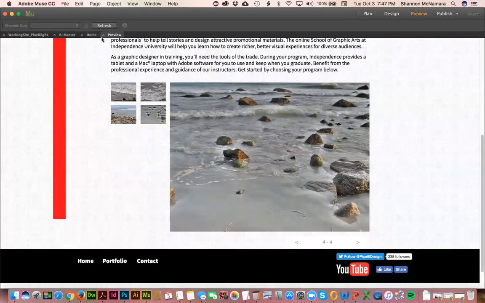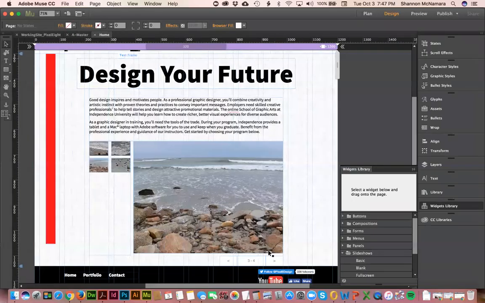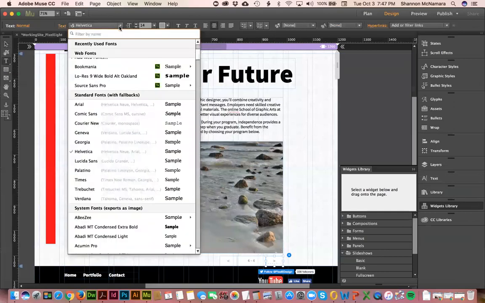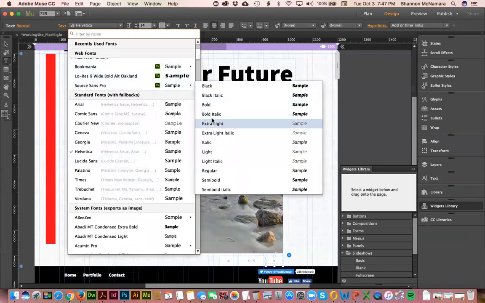Oh, I always think I'm in my browser, but I'm in Muse. So you would click down here under slideshow until you get to the box. Click on the font. Change it to the same font that you're using.